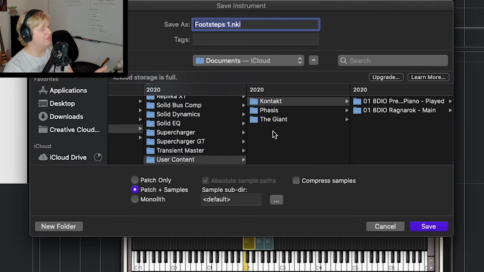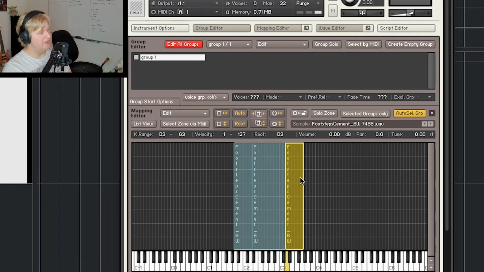Then you can save this NKI file as an instruments file inside that master folder. That way it will always be able to find the instrument samples in the same location every time. You'll be able to load it up with no problems and create as many libraries as you want. For example, let's say we just imported our files again and we want to save it. We're done. We've organized all of our groups. We've got our samples laid out by velocity. We have our footsteps organized so that soft footsteps play at soft velocities and louder, like running steps, play at higher velocities.